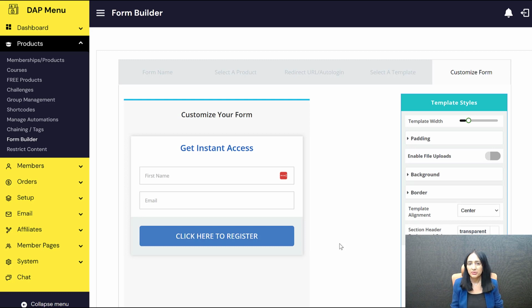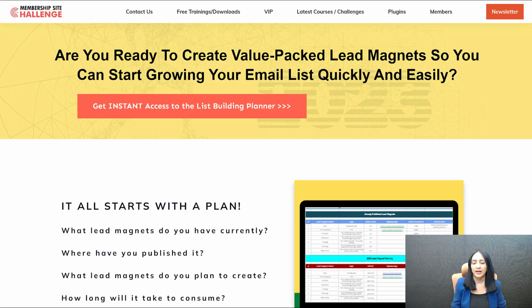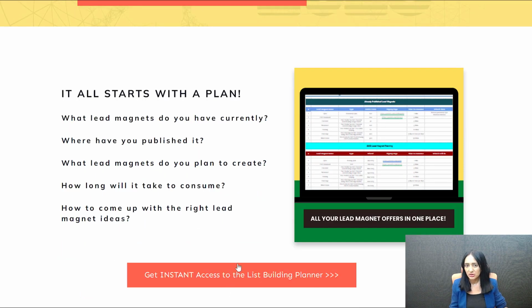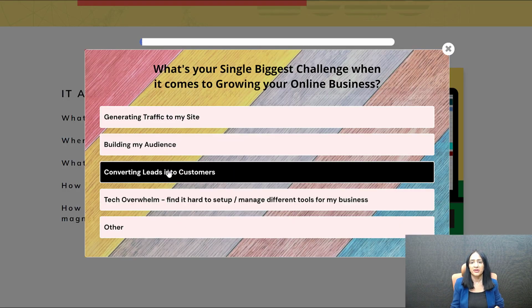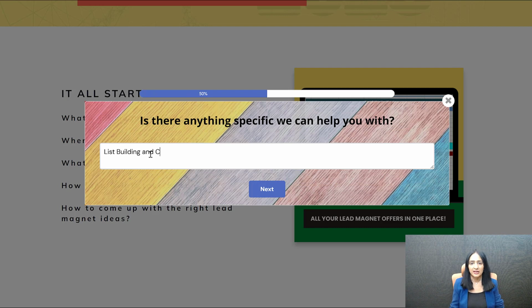So how do you create the opt-in page? You create the opt-in page in WordPress. So create a page in WordPress, publish the sign-up form that you get from DAP or from Smart Quiz Builder if you use SQB, like I do. Then you can publish SQB's quiz-based shortcode anywhere on your opt-in page. When they click on it, they can sign up. They can answer a few questions if it's SQB, and then sign up.